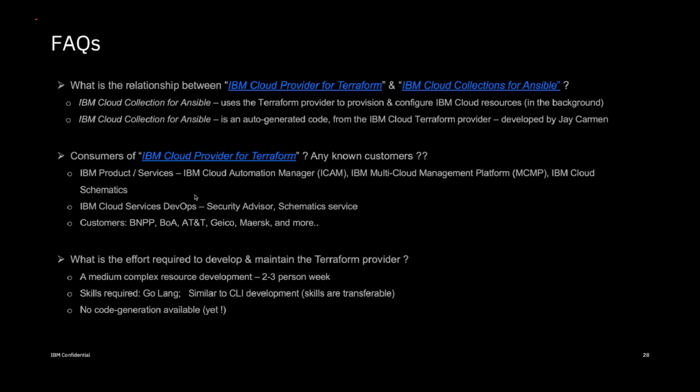Now, for this FAQ, let's talk about a couple of things. A lot of people are asking questions about Ansible, which is another way to do automation, especially with our acquisition of Red Hat and our collaboration with Red Hat. Ansible is kind of the Red Hat approach to automation. In our view, Terraform and Ansible fit well together. Terraform is good for the automation of infrastructure, whereas Ansible is ideal for configuration management. Both can do the job of each other as well, but ideally, Terraform does well with infrastructure and Ansible does well with config and app management.